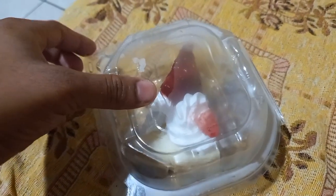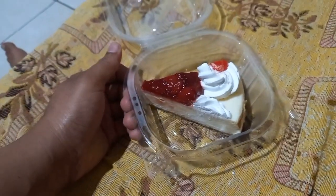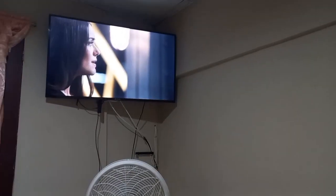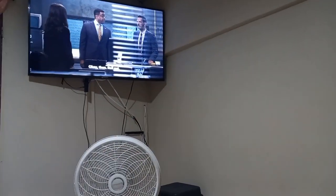Thank you, Nish. She knows I love cheesecake, right? So thank you, baby girl. I really do appreciate it. I'm going to watch the last season of Blacklist now. My aunt told me it was alright, but she didn't like the ending. But I want to experience it for myself.